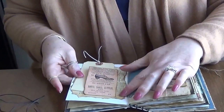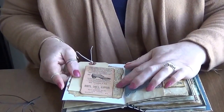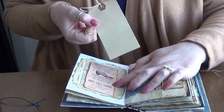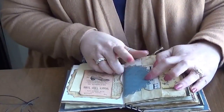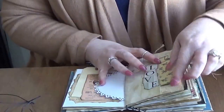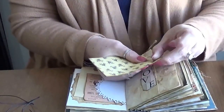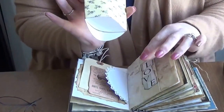On this page, I took some vintage book page, ripped it, inked it with the walnut stain, took a piece of ephemera from the kit, glued it down just on two sides to make a tuck spot. It's just a shipping tag. That's a doily that I made with the Sizzix doily die. And here we have a pocket, and inside is a little envelope. Some also paper clips. And it's empty.